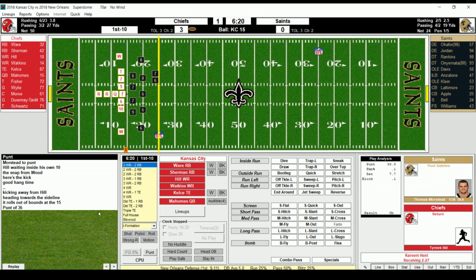When the hell's the last time you saw that in a modern football game? A full house backfield, which is 3 running backs and 18,000 tight ends, and the blowout, which is pretty much self-explanatory. And I can set up out of the I, the same as before. If you want to play a wishbone or a single wing, you can. I can even do a hard count if I want to try to draw them offside.